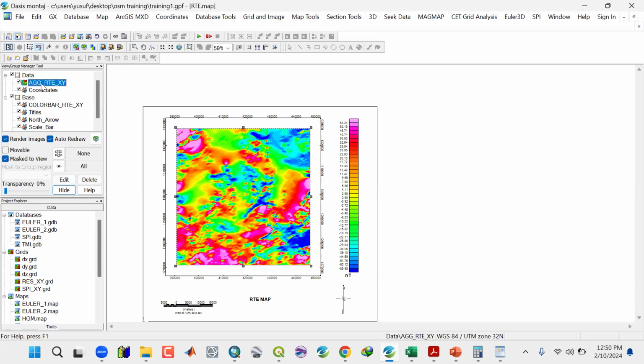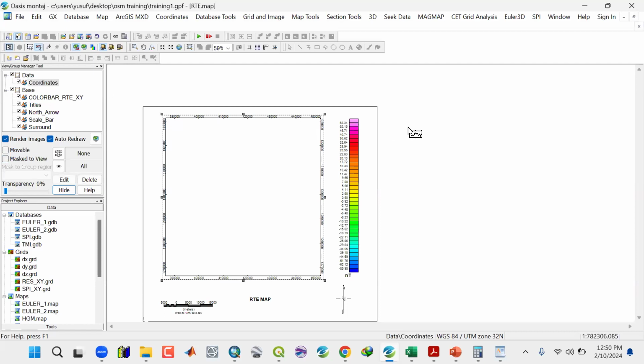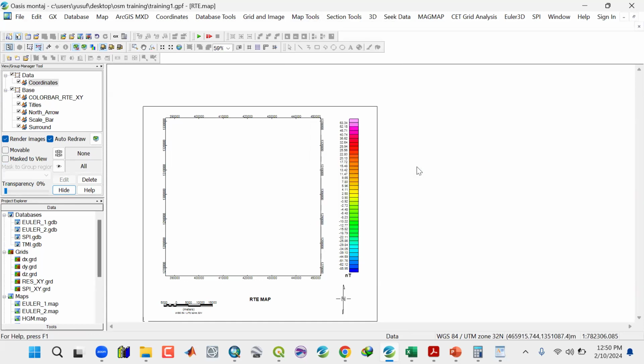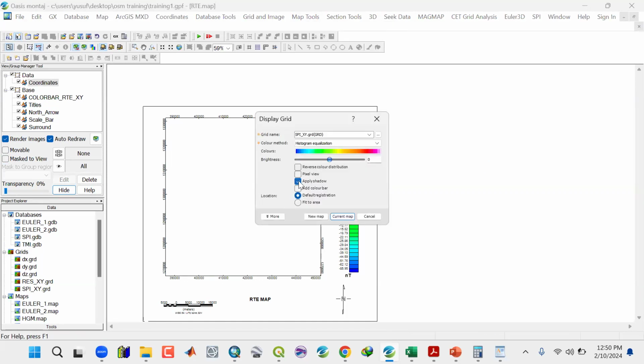You see it? You have selected it. Then press delete on your keyboard. It has gone, right? Then you go to your map, choose this single grid. Then you turn it off, then place current map. Whatever was there before, let's say it was shaded and you want to go back, you select the shaded, delete it, come back, turn off the shadow, then you place current map. That is how to do it.